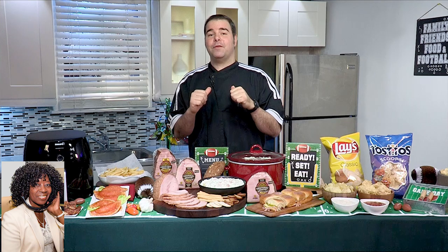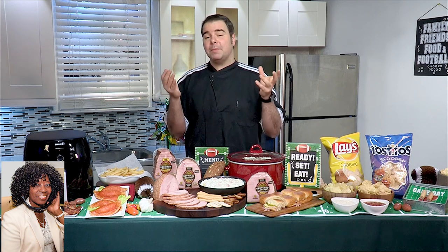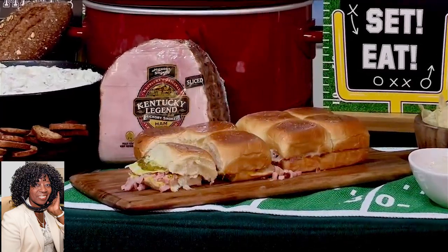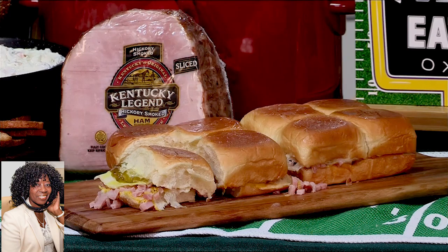Wait till you see what I have for my party. I'm making sliders this year — Cuban sandwich sliders. You pretty much take a package of sweet rolls, butter, mayo, a little Swiss cheese, and then you've got to add plenty of ham. Today I'm using Kentucky Legend quarter-sliced ham. They're handcrafted, double-smoked, with only natural juices. It's truly convenient because it comes pre-sliced and ready to eat hot or cold, easy to add to pretty much any of your recipes.